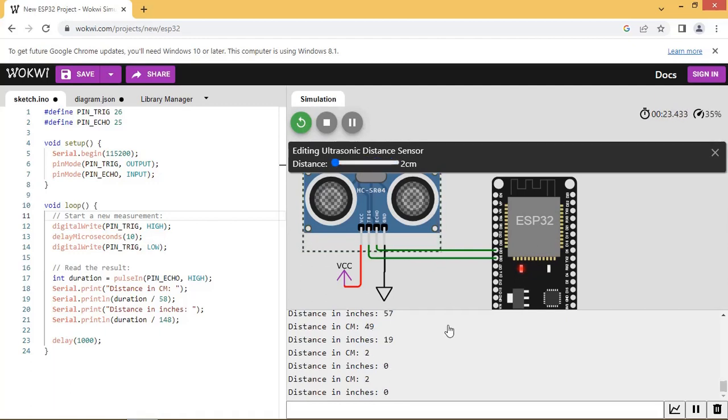Now you have seen how the values are varying between 0 and 400 cm.